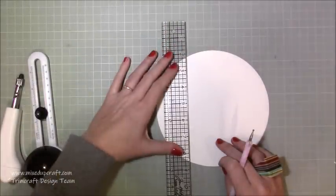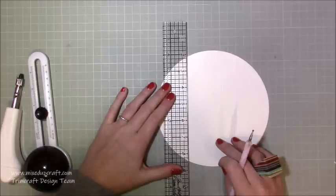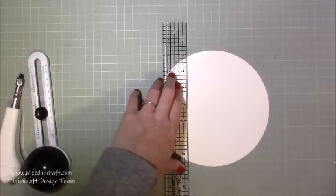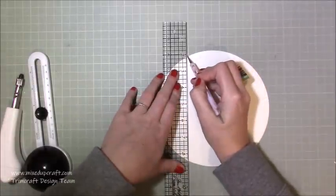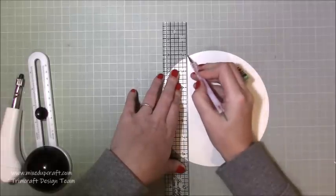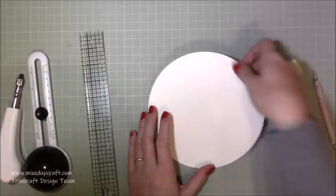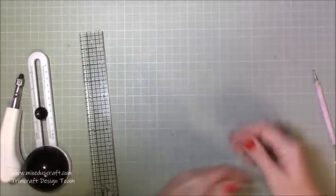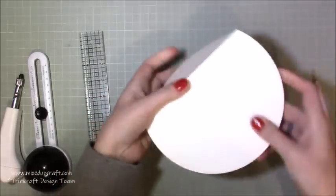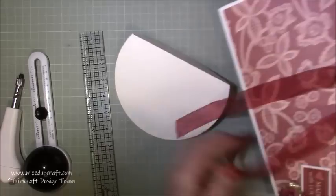So I'm just going to pop my ruler over the top and line it up with that line and make sure the bottom is lined up and score. Actually, did I do it that far? Let me just, yeah, I did. No, I am fine. Okay, and then just score. You can put it in your scoreboard if you want, but if you've got a grid, that's why we have these grids a lot of the time, then you will get that. And now, just lift that up. If I just burnish that, that is going to be our little lid, little flap to close it. So you can see what we've created is this here. So that's going to be the same.